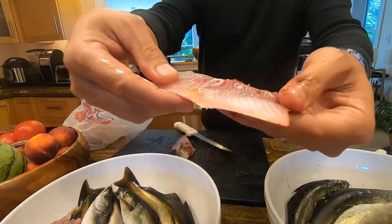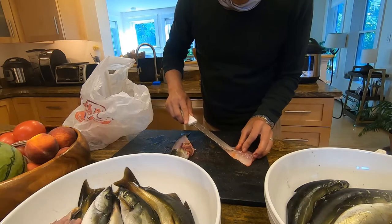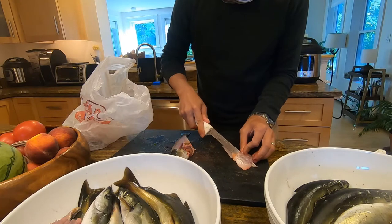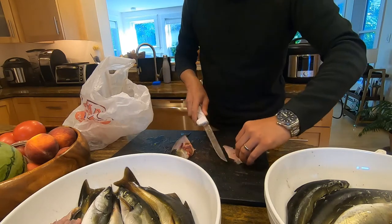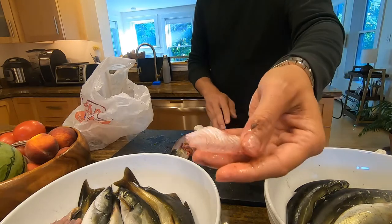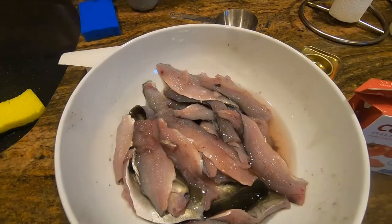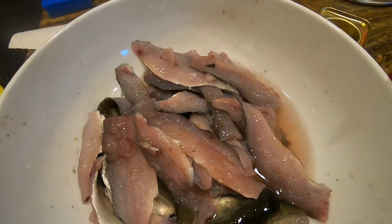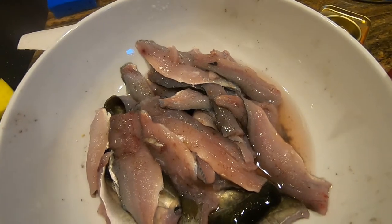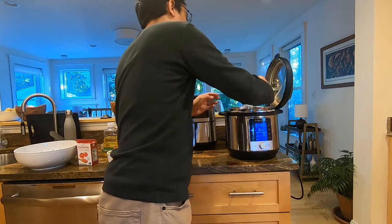These fish are really small, so you have to put a lot of work into filleting them. There's not a lot of meat per fish, but when you catch this many small pollock, it ends up being quite a lot of meat. You have to cut the fillets and then cut the bones from the rib cage. There are also some small bones on the side of the fillet, which you want to cut off with a little V cut, like I'm doing here in this scene. At the end of the day, you'll have a bowl full of fish. It gets a little messy, so wash down all the meat before you put it in the stew.